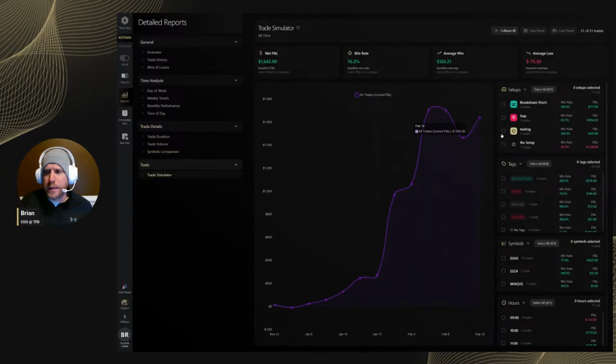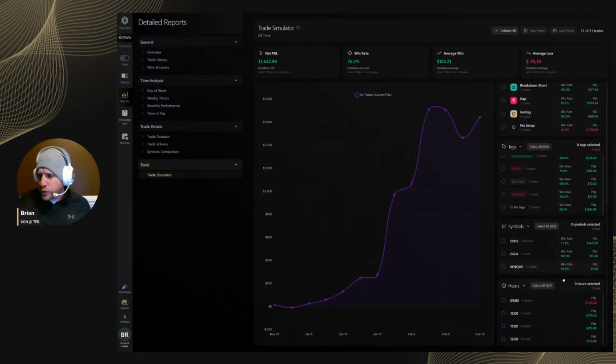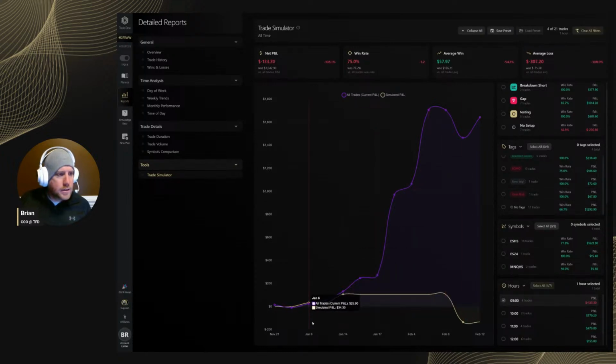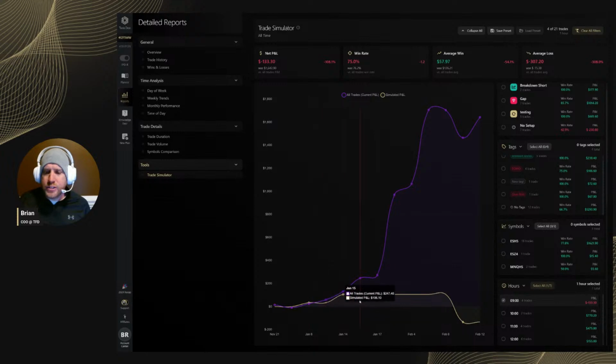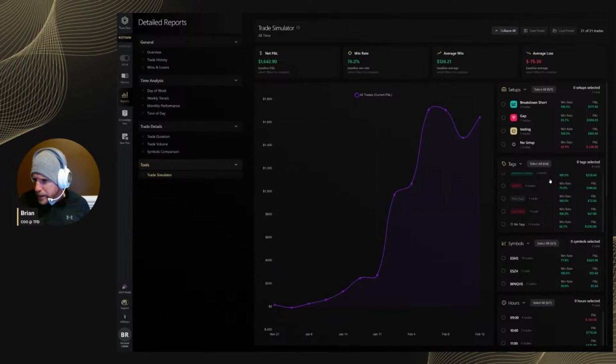And then you can go into our trade simulator, and this is great because by filtering out certain stuff, you can see what your P&L actually should be if you cut out all the dumb stuff you do, right? So let's say, and unfortunately my data is not great, let's say I cut out all 9 o'clock trades. This is your P&L if you cut out all your 9 o'clock trades. This is your projected P&L. This is current simulated, current all trades, and it lets you see if you filtered out. And unfortunately, my data is not the best, so let me figure out a way to visualize this better.